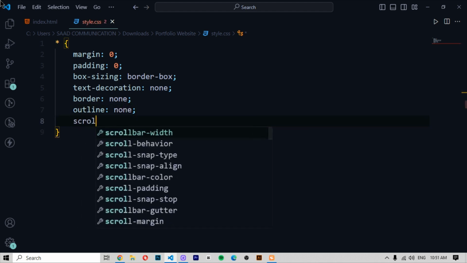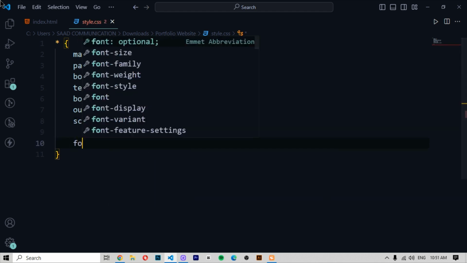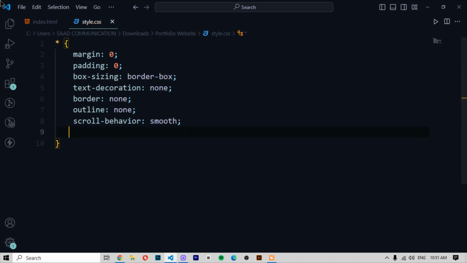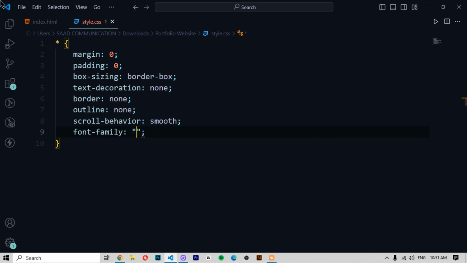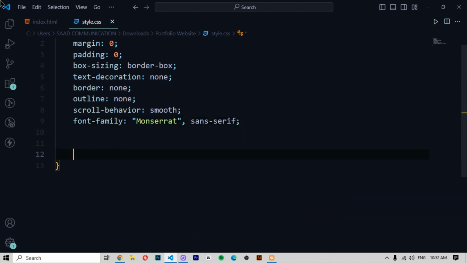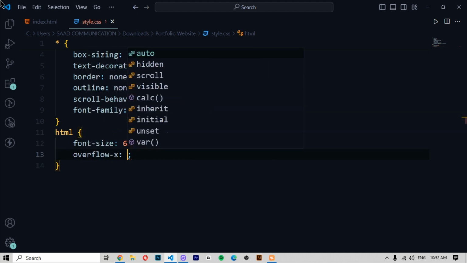And then scroll-behavior smooth. Font-family will be Montserrat, sans-serif. And then here I am writing html, so the font-size 62.5%, then overflow-x will be hidden.